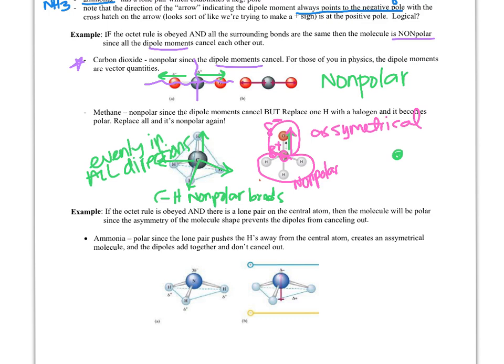And let me change colors on that so you can see it a little better. This would be partially negative, and then your carbon would be partially positive because it's losing a little bit of the electron density. So this is asymmetrical, and as a whole, this is polar. This is kind of the type of molecule. This is a little bit small, but you see it when you look at the fatty acid chains that are making up the phospholipid bilayers.